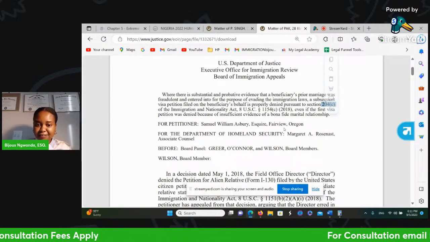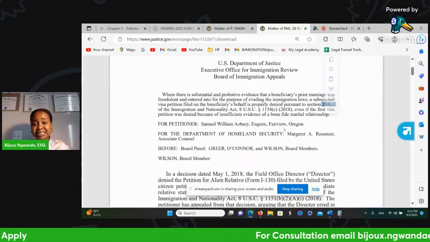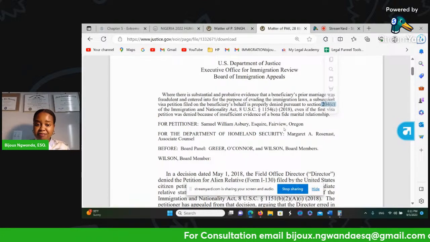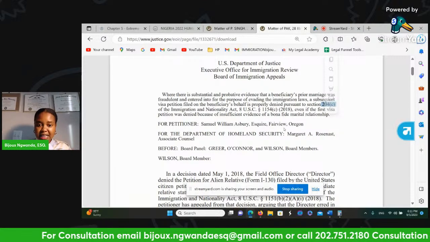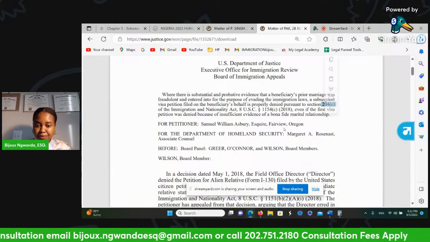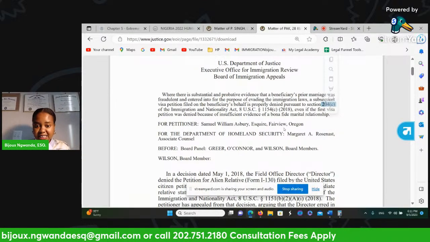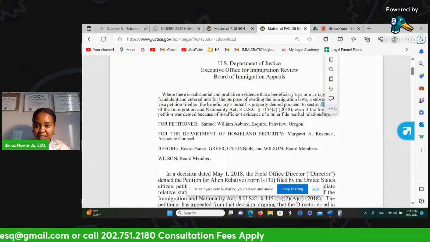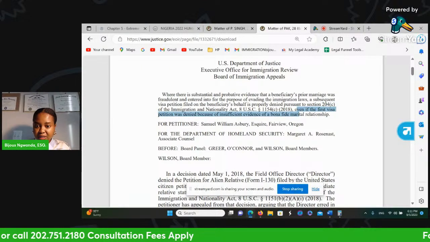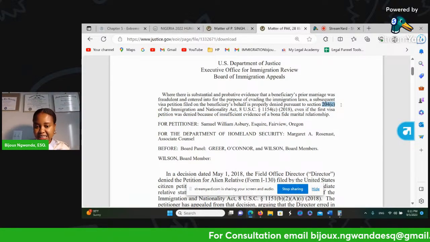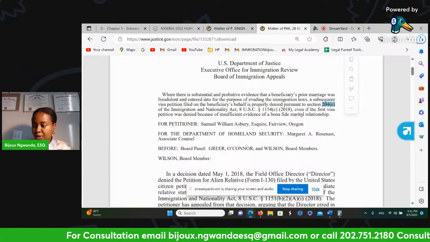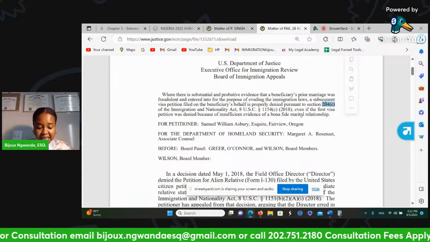Now, how are you going to defend yourself? In removal proceedings, you have to come up with, again, a set of evidence to set the record straight and an alternative defense. But just know that if you are barred here, then whatever defense you get, you're not going to get a green card because you cannot adjust status. So that's the problem. That's what I wanted to talk to you about today.